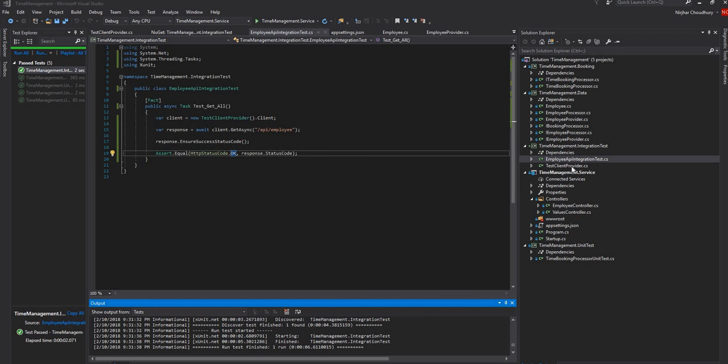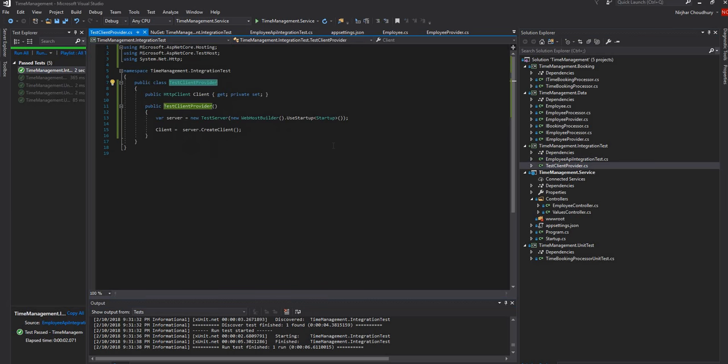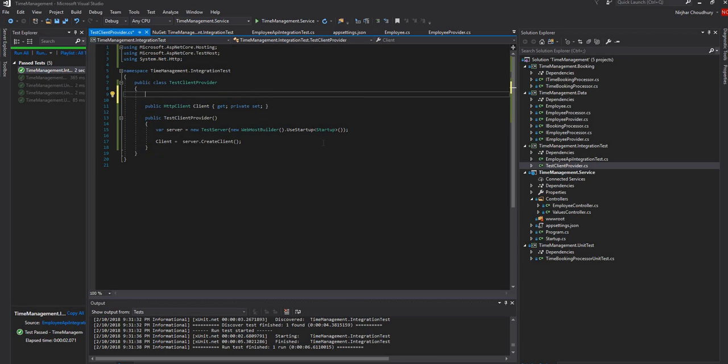Now there are a couple of things I'm going to change here for better coding. The test server actually has an implementation of IDisposable. So the change I'm going to make is to declare the test server at the class level itself.